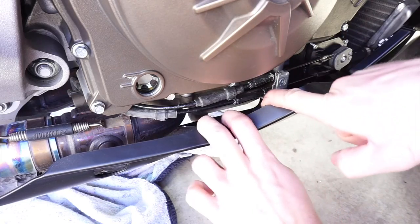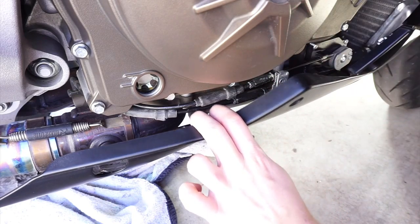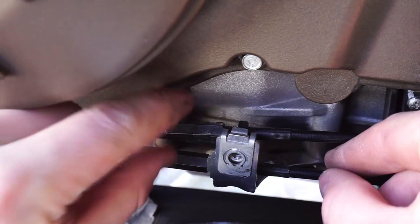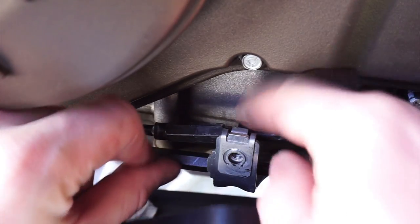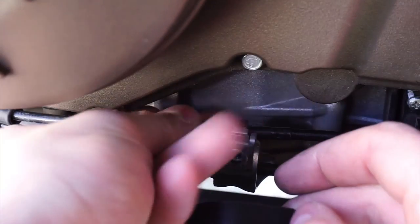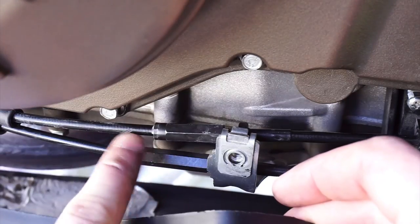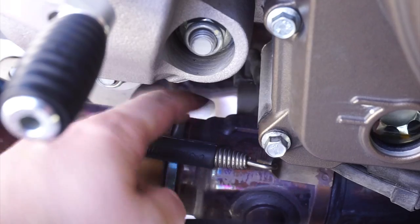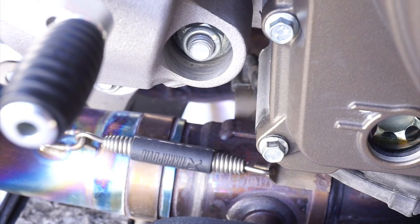Now I'm just gonna loosen up these two nuts, and then we'll be good. So now you'll see that I have these loosened up all the way. You're gonna twist this one to the left, as well as that one. It'll separate. Then it'll give the cable more slack on that end. So once you're done, you're gonna go ahead and unhook from the back side, and you'll be done.